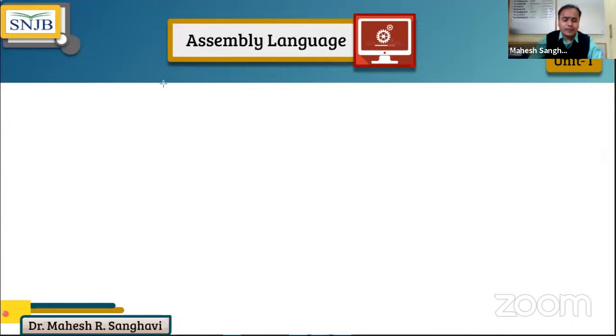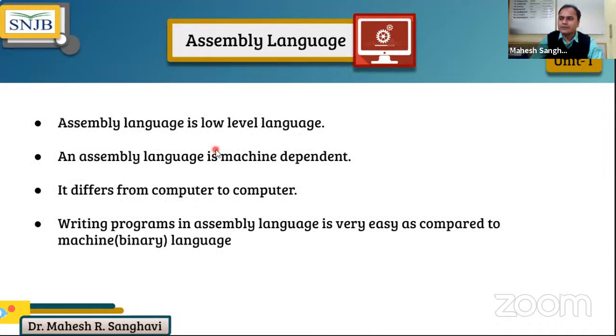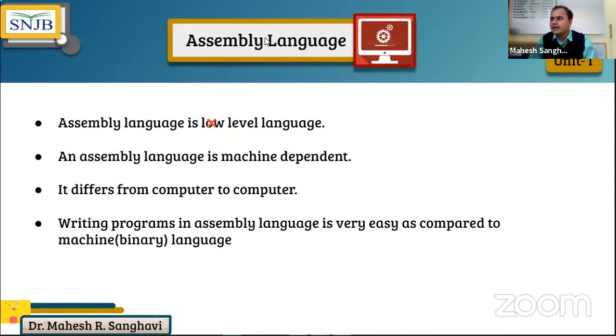But before we start with assembler, we must recall the assembly language. I hope you all have already worked with assembly language. Let me tell you that assembly language is also known as low level. Actually, low level is a wrong statement here. It should be middle level. So I can redefine the statement: assembly language is a middle level language.